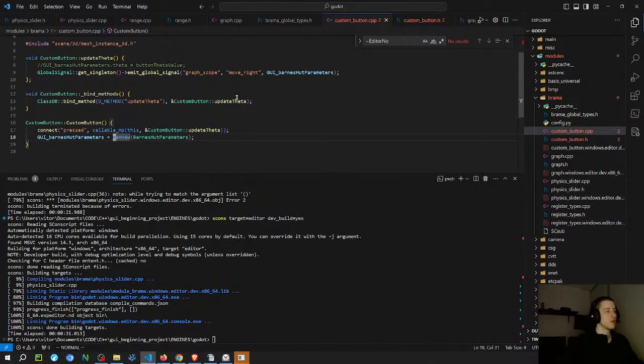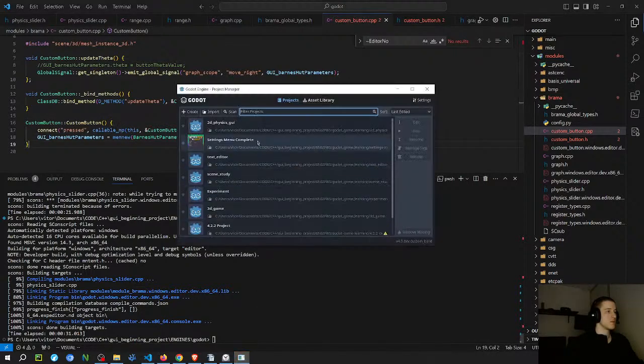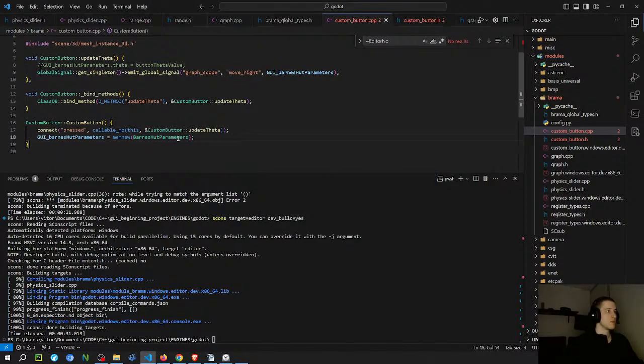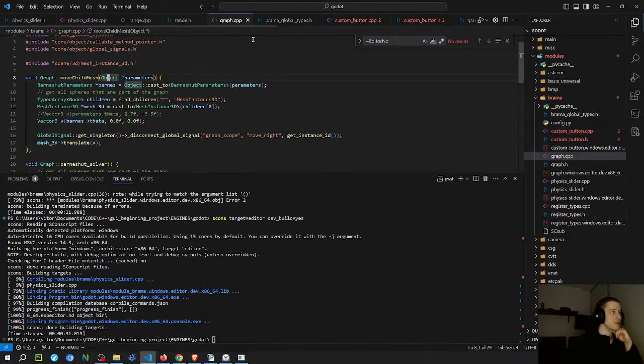But since I'm inheriting from the object now to be able to send the information through the signals, because the signals use callable, which uses variant, to send information through the variants I'm inheriting from object on the struct, which means I have to allocate memory, I think. So this is the problem, because I think the way that I did there is easier to initialize if I put on both sides of the thing.